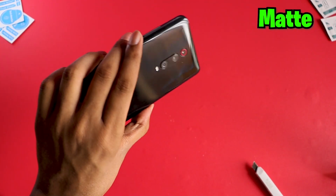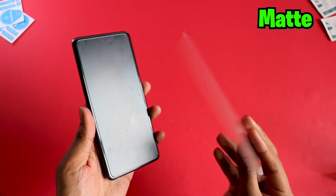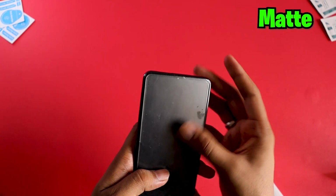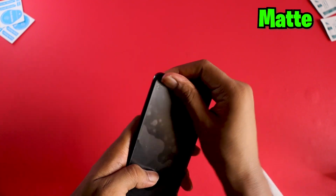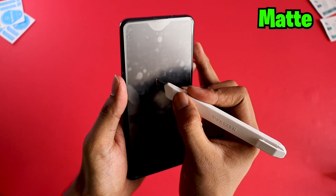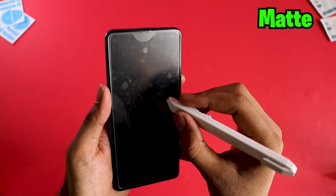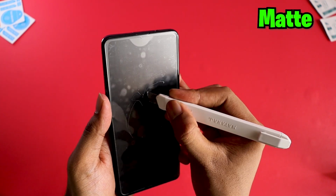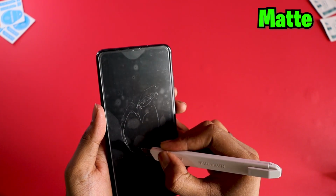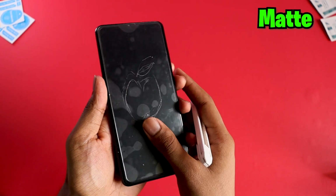Now for the next test, I have my Redmi K20 Pro, and on top I have pasted an additional layer of this tempered glass because I don't want my officially pasted tempered glass to get scratched. But the results are going to be the same as the underneath one because they both are literally the same, and I pasted one on top of the other. So for the scratch test, let me make an apple on top here. An apple, which I don't think I'm so good with drawing because I haven't really practiced. But yeah, you can see here is the apple.